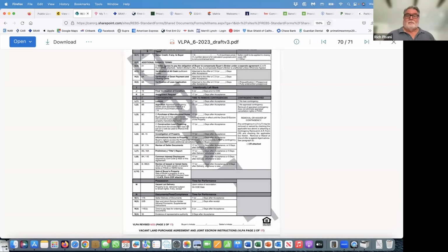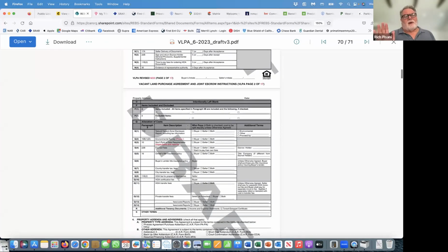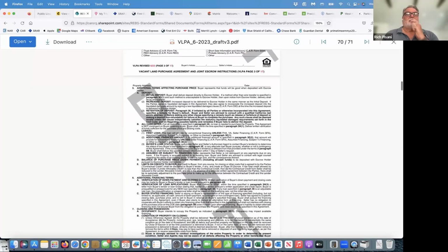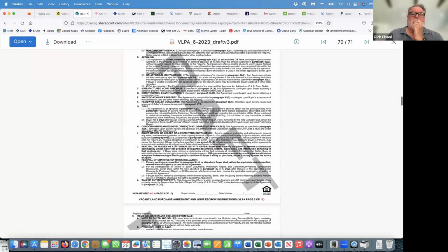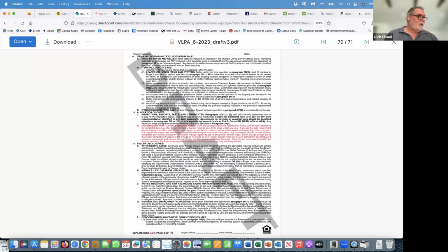This person had no idea. Out of the blue, they thought the buyers were moving into it, but they contacted them and said, oh no, we're going to rent it out for a while. Would you rent it for us? And then all this happened. So be very careful about that. Don't assist somebody in trying to defraud a lender.